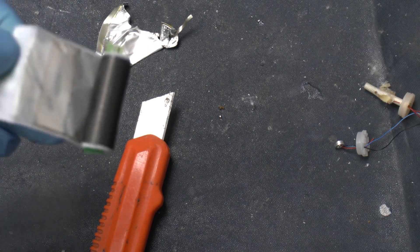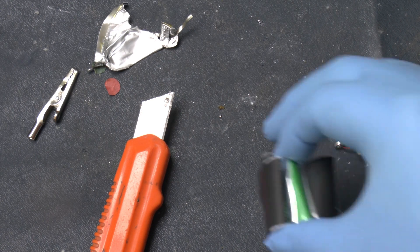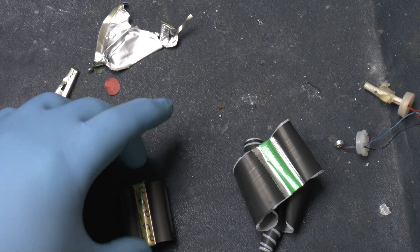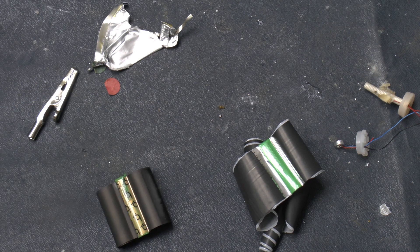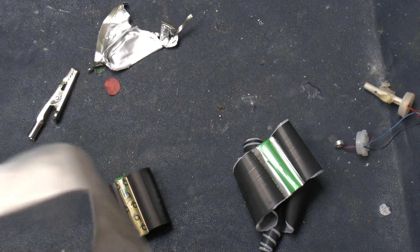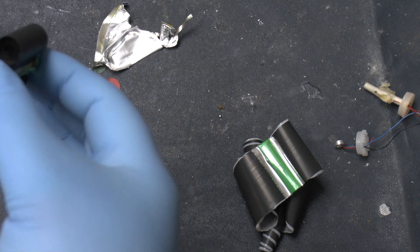I'll nip outside to unravel this. I'm glad I didn't do that fully charged, because there are two separate electrodes — all of these flat flat tapes — and an insulating separator. If I pulled that apart fully charged it would have shorted itself out. And that would have been fun.